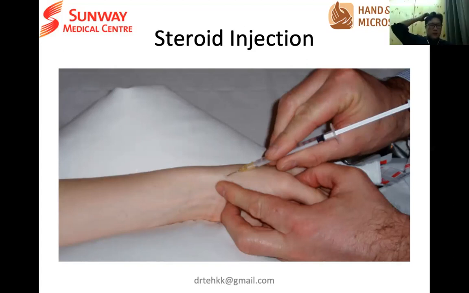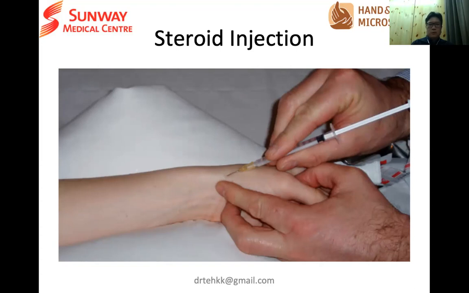I have seen a patient with a tennis elbow injected by someone, not the right way, and she came to see me in my clinic wearing a long sleeve. I asked her, what's wrong? She pulled up her sleeve, and she had so much fat necrosis that you could literally see all the extensor tendon muscles. It's horrible, like a corpse. You can see every muscle fiber, because the fat necrosis thinned out the skin over the whole forearm. I think the person who injected the steroid didn't inject into the right area. They injected underneath the skin, not into the epicondyle. So if you want to inject steroids, please inject properly and know what you are dealing with, or else you're going to get a lot of problems with your patient. And nowadays, our patients are not very forgiving.